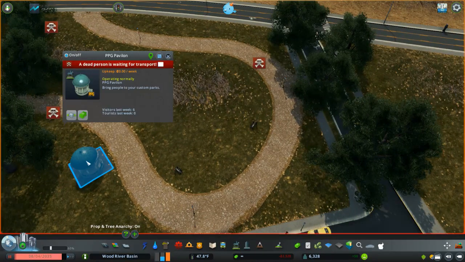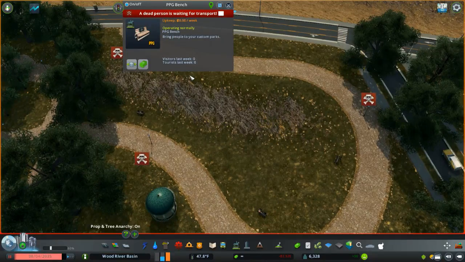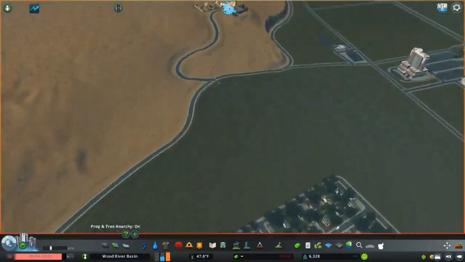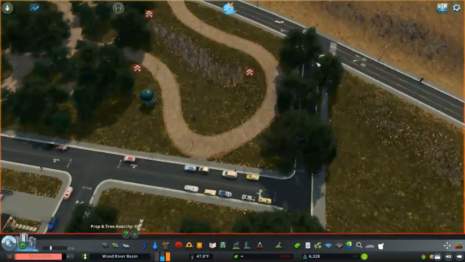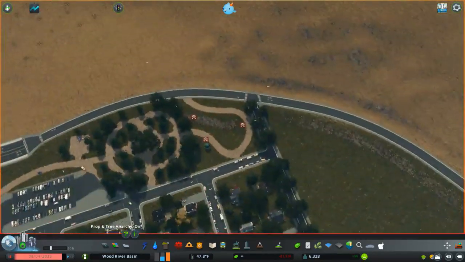So these park people generators, someone died at them, but for some reason medical staff can't get over to them. I don't know. That one doesn't make a whole lot of sense to me, because we got a road right there and we got a road right there. Whatever.